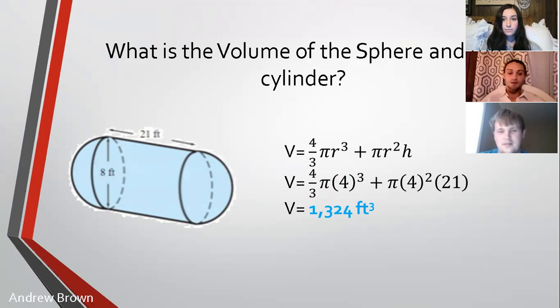When we do that, we'll plug in 4 where the radius was. And there it is right there. You got 4. The 8 was the diameter. Half of that is the radius. Plug in the 4 right there, and you can get the answer. That's the answer for that. That's the volume of the sphere and cylinder.